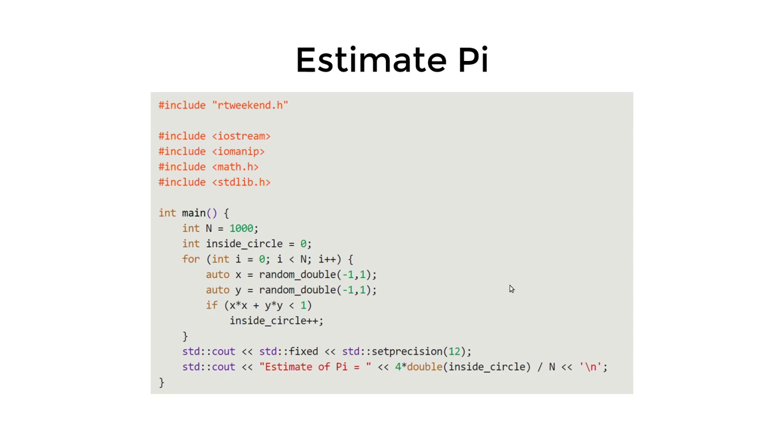Here is the code where we sample a point inside the rectangle from negative 1 to 1. And then we check if that point x, y is inside the sphere or not, which in this case we check if its distance to the center of the circle is less than 1. Then we calculate the result, how many points are inside the circle, and with that information we can estimate pi.